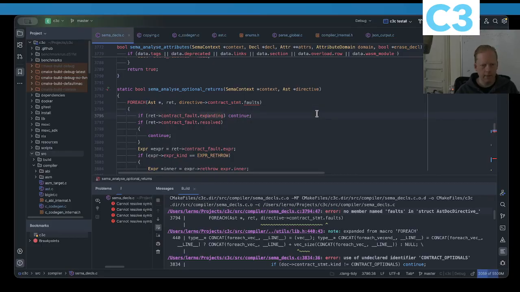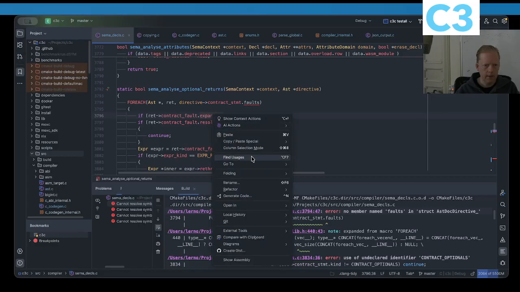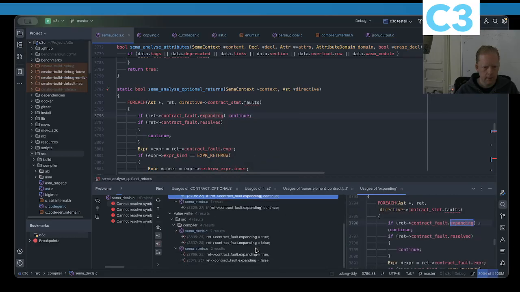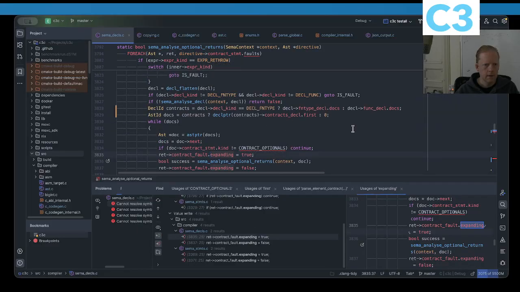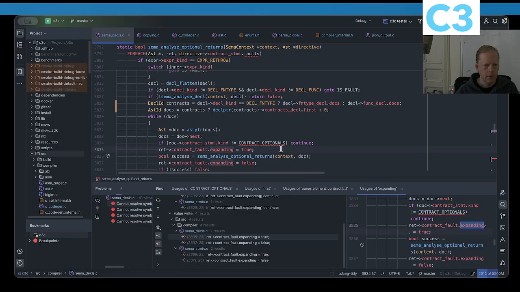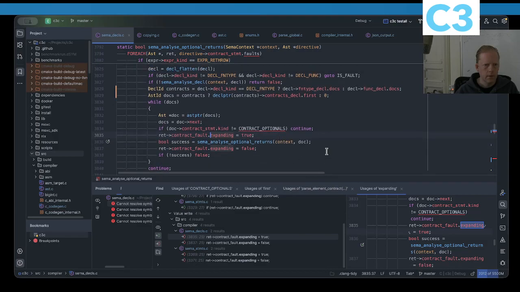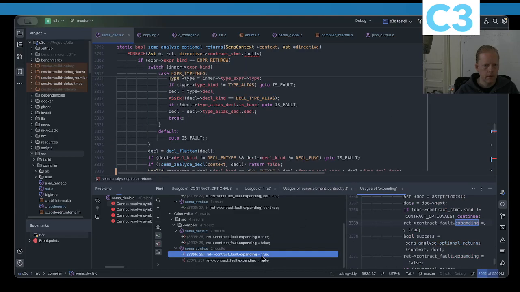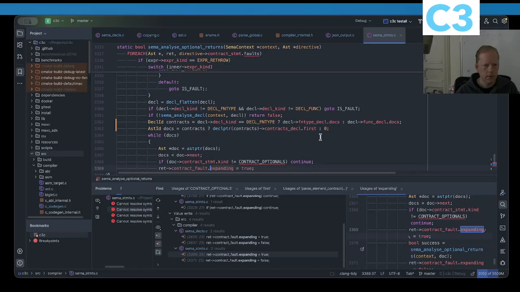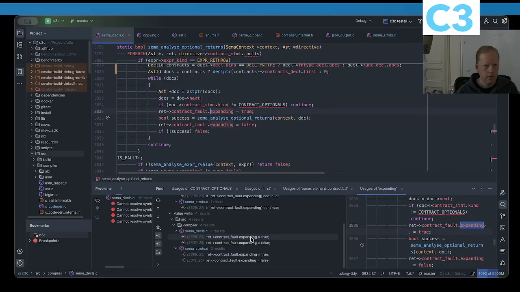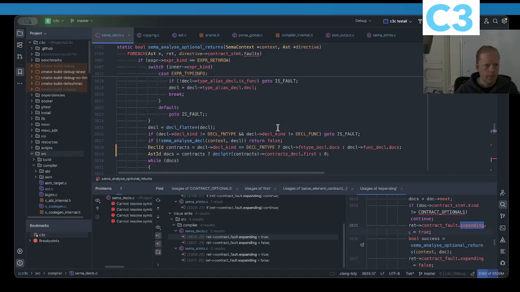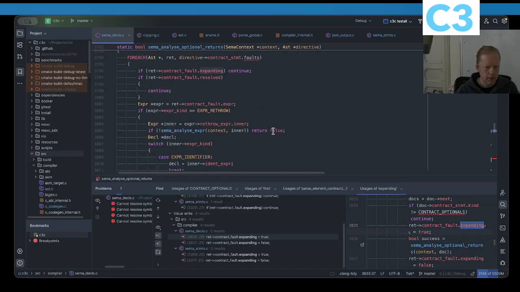So we either have, and how do we decide that it's expanding? We are analyzing the expression, right?